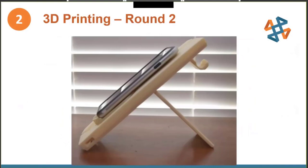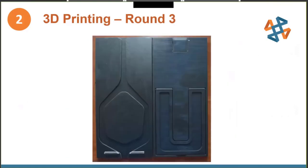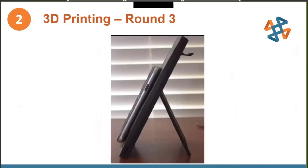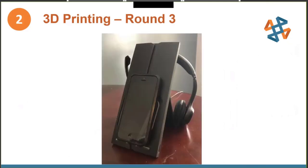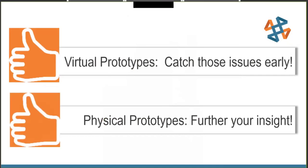On the upside, the hinges were working. The hinge held the cell phone, and by propping up the stand we confirmed that the top hinge does hold the headset with no problem. Simple modifications to the hinge, a quick loop in the workflow, and third time's a charm — the 3D printed prototype works great. The physical prototypes provided valuable insight into things simulation is not going to catch, like an oversized hole. For that, we give a thumbs up.